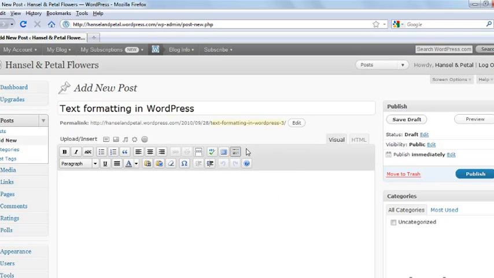The good thing is, once you've clicked the kitchen sink button once and you make changes and close this window, the kitchen sink will always appear, but if it doesn't, remember that you can always click on it to reactivate it. In the kitchen sink, we have these two paste functions here. There's paste as plain text, signified by a clipboard with a T, and then paste from Word. Never ever use paste from Word. Always use paste as plain text, simply because Word, depending on the version you're using, carries with it different formatting information, and sometimes the paste from Word function won't take out all that information. Paste as plain text will remove everything every time.